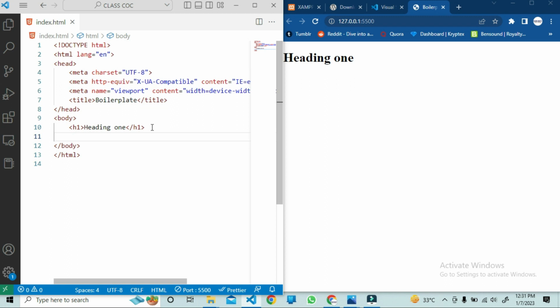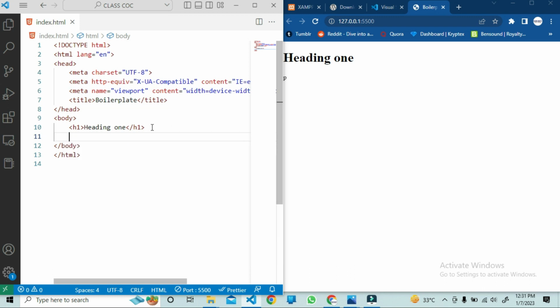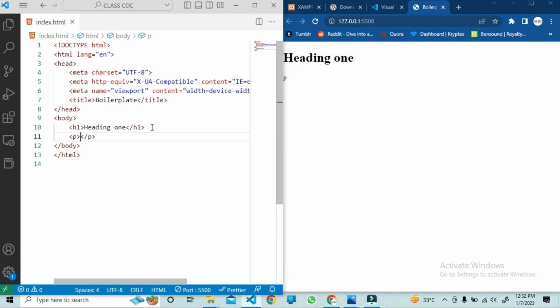Now, if we want to create a paragraph, we all know what a paragraph is. In HTML, P is used to represent paragraph, and for you to create paragraph elements, you just type letter P, press enter, and then you type in the content that you want.